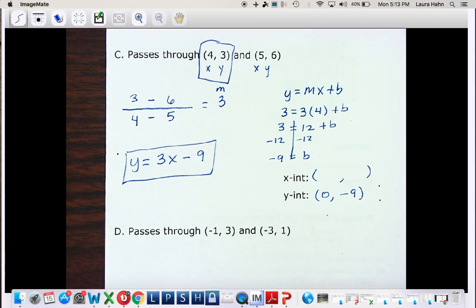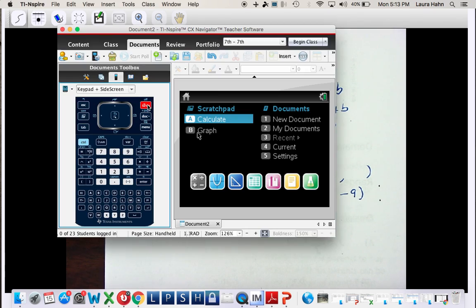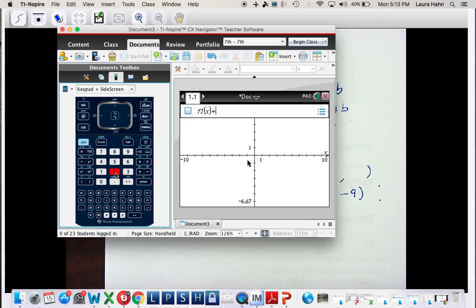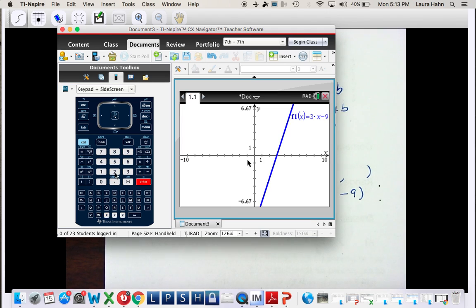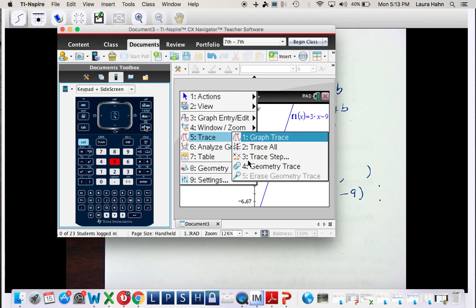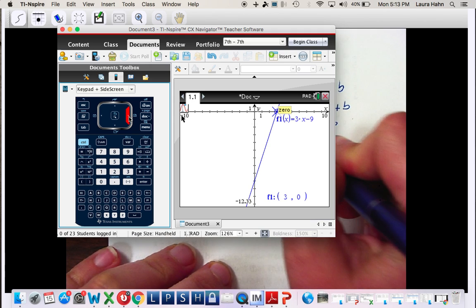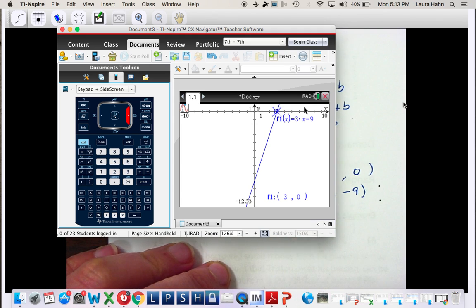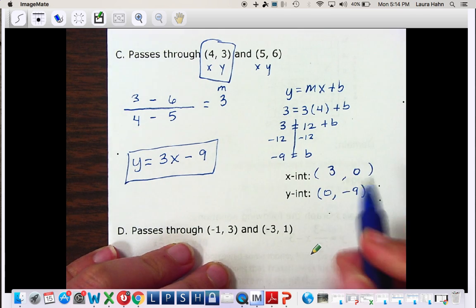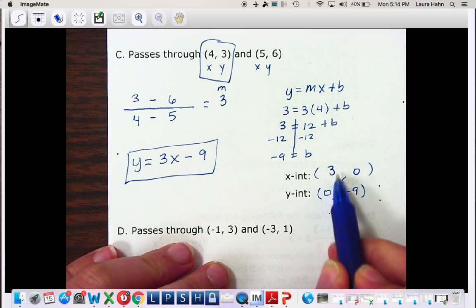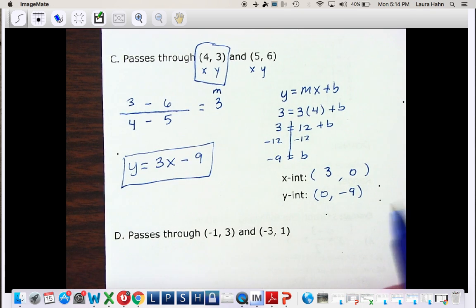So remember, in order to find your x-intercept, we're going to use graph and trace. So now I'm graphing 3x minus 9. And I'm going to use trace. Okay, automatically pops up on your y-intercept. We are trying to get to our x-intercept, which is right here. So I'm going to use my over arrow key until I land on there. Remember, the word 0 will pop up. So that's 3, 0. So we know that our x-intercept is with the x value when y is 0.